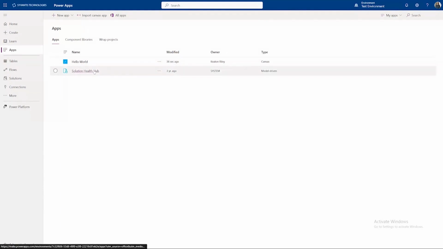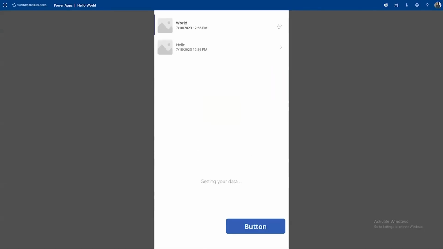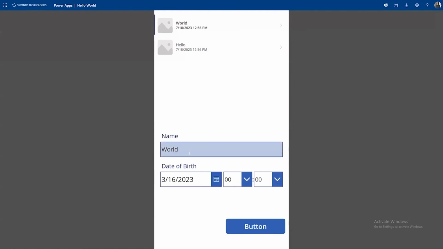All right, so this is what it looks like now back on the apps page. I'm just going to go ahead and open it up to run it as though a user was going to run it. Once again, we have to select the button in order to make it load in. Here we go. We've pulled in our record. And we're just going to go and say, hello world, and then just hit the button. And it actually updated the gallery and it updated our change back in the data source.